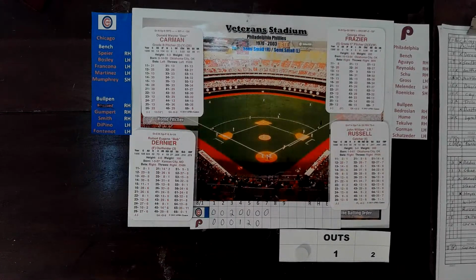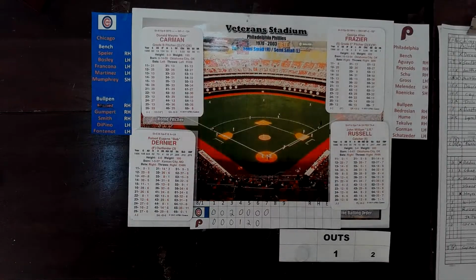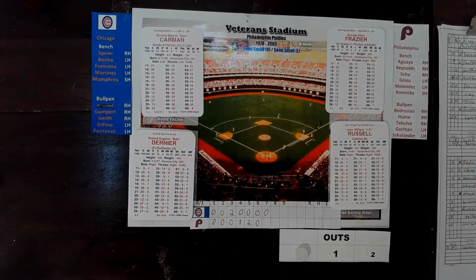All right, the seventh inning stretch is in the books. We are ready to head on to the bottom of the seventh with the new pitcher, George Frazier. This is 1986. He's with the Cubs. In 87, he's with the Twins. And if you saw the last Twins game I did the other day, George Frazier got knocked out pretty early.